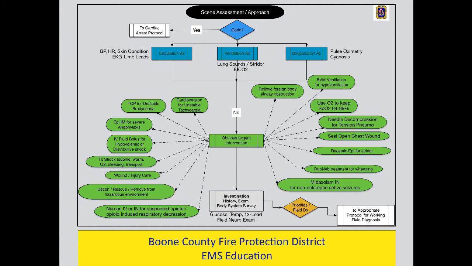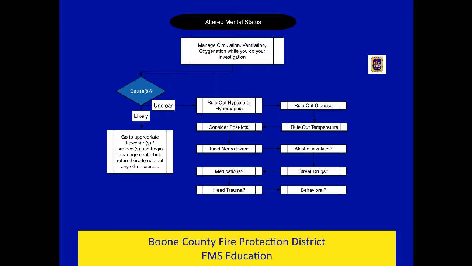The main thing, as with all things, is once you determine you're not coding this patient, then let's maintain CVO. Let's stamp out snoring. Let's open airways, check on oxygenation, check on ventilation, check on circulation. Not many of these folks have circulatory problems. If you have to do any immediate intervention, then get that going. But let's not ever let the investigation distract us from circulation, ventilation, and oxygenation, which again is emphasized here.